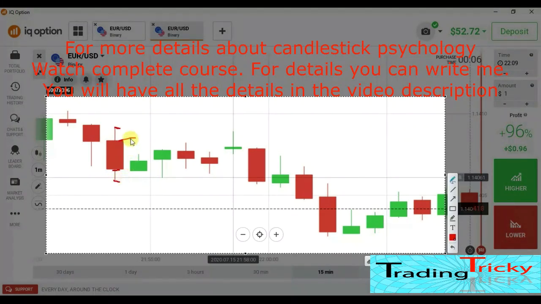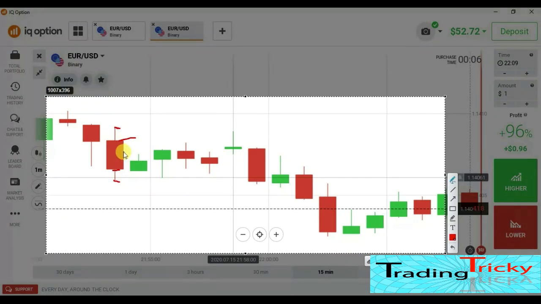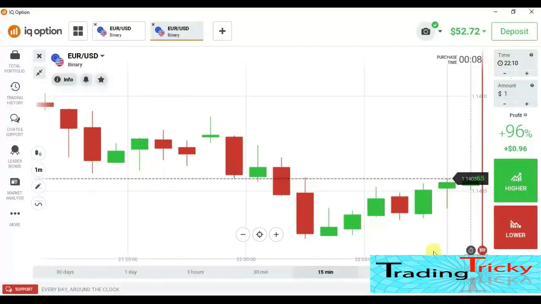Now we don't know what happened inside of this candle, and for this candle, this is the opening price. After that, maybe first a seller's entry was made, and then it went up to this level and closed here, or maybe it went fast up to here, then it went down, again it went up and closed here. So anything can happen, we don't know, because this is already formed. So we don't know what happened in this candle.